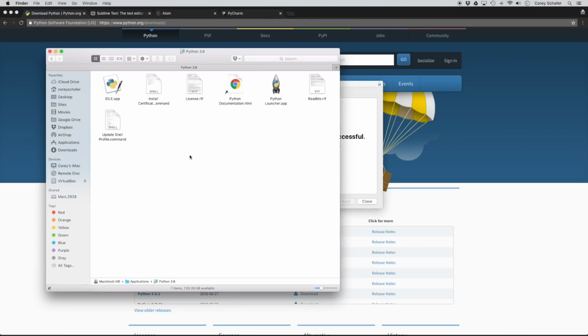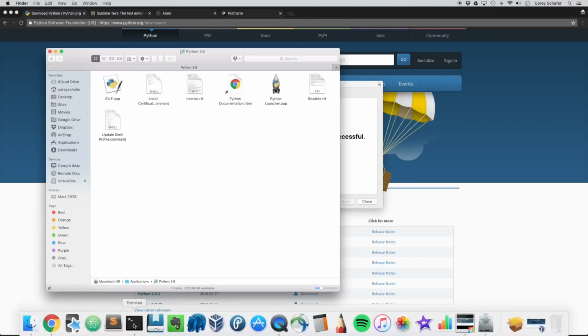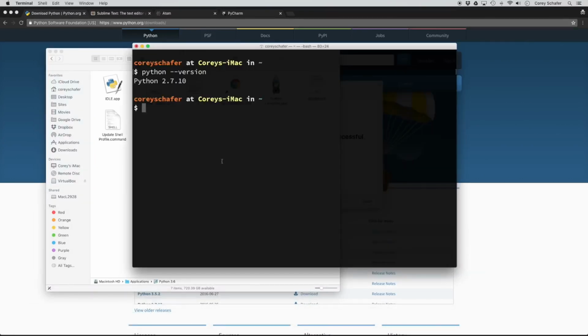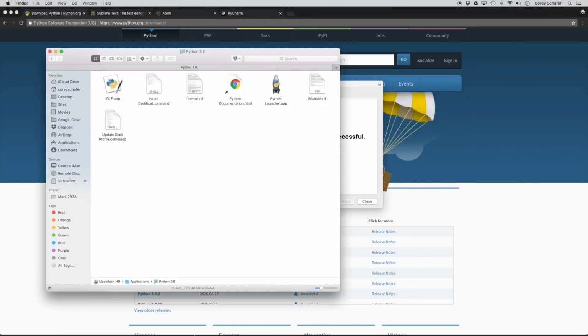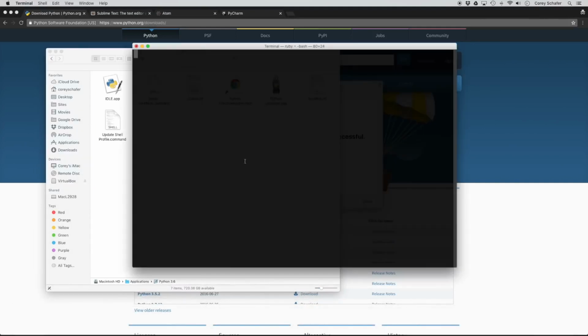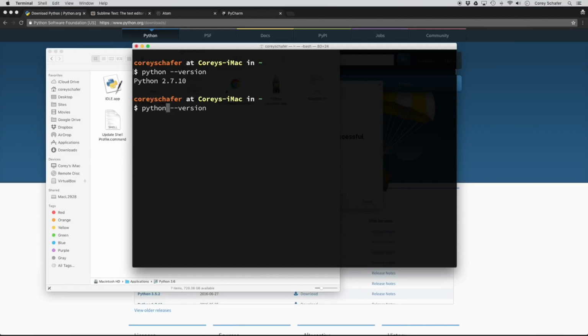So now that we have Python 3.6 installed, let's go back to our terminal and check our Python version again. So if I run that, actually, let me close down the terminal and open this back up just so that we're sure that we're starting with a fresh slate. So now if I run that python --version again, then most likely you're going to see that it still says Python 2.7. Now the reason is because when we installed Python 3, it actually uses this python3 command instead. So if I instead use this python3 command and check that version, then we can see that we get Python 3.6 that we just installed.